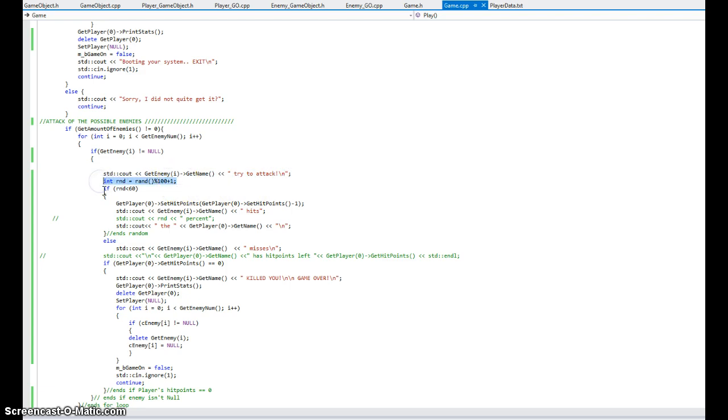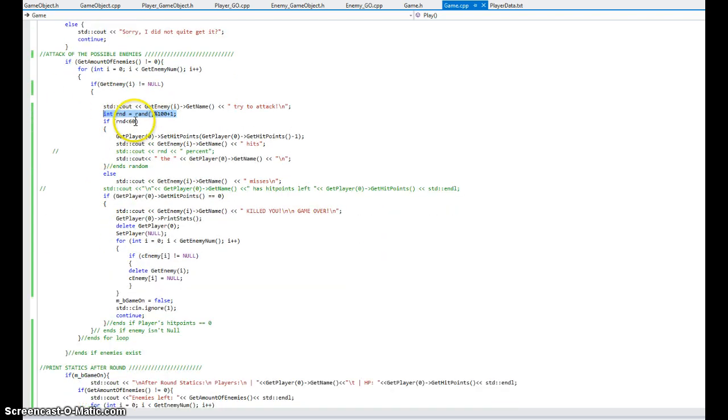I print it out, and then I make a randomness, and if the randomness is under 60, then he hits, and the player's hit points are decreased by 1.